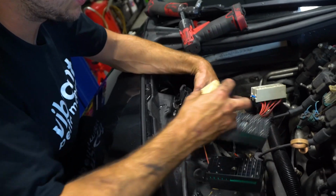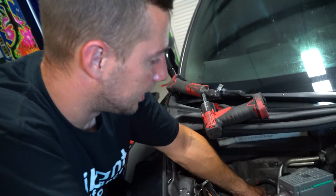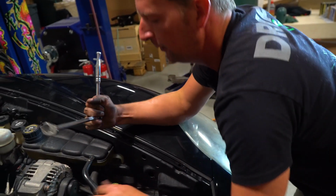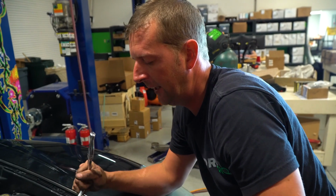So the only one we're really worried about in here is this guy, because this is our engine and transmission harness. So that is going to get fed underneath these brake lines. We're just going to lap it up over on top of the motor. Nice and easy. I am disconnecting the 2 rear brake lines from the brake controller because those are actually attached to the chassis, and in order to drop the drivetrain we have to take those 2 out.